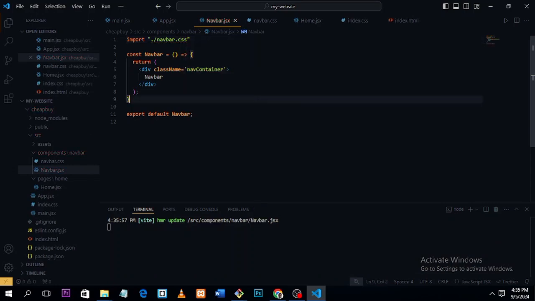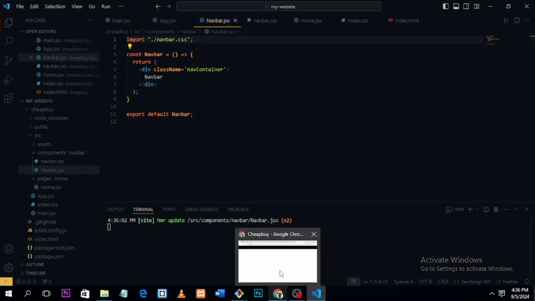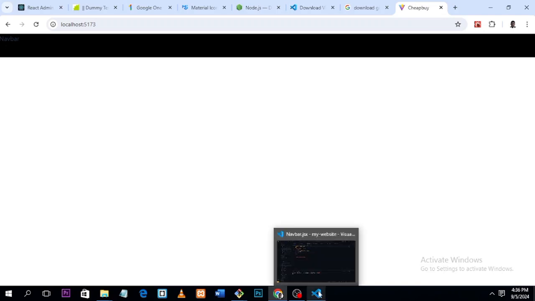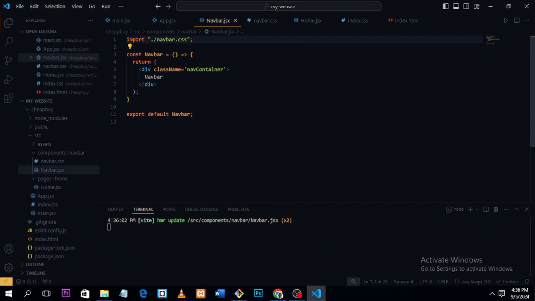Okay, this should be fine. So with that statement, let's go to our browser. You see it's already right here. And if you look closely, you see that the navbar we wrote is still there, but we are going to remove it right now because we don't need it.